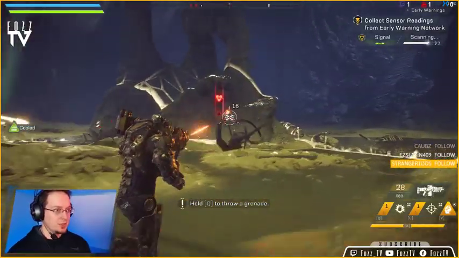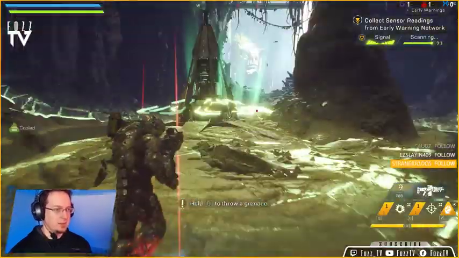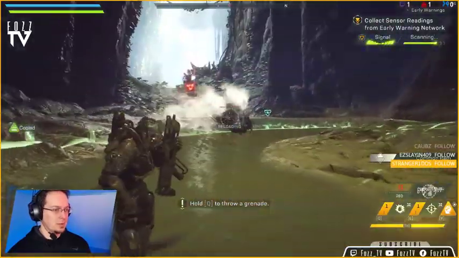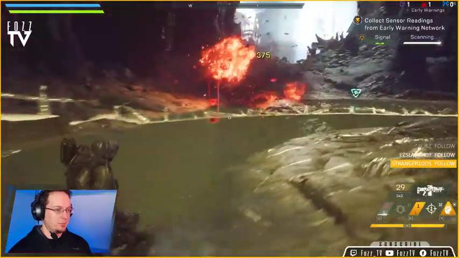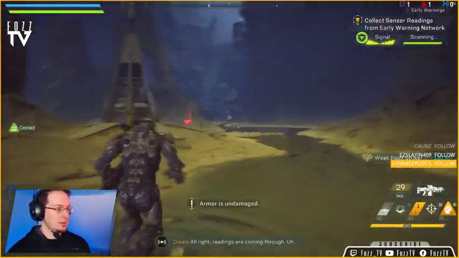Okay, so it's kind of introducing the mechanics. Stay in the green area. Owen! Almost got it. Let's see what abilities I got. Grenades. All right, readings are coming through.